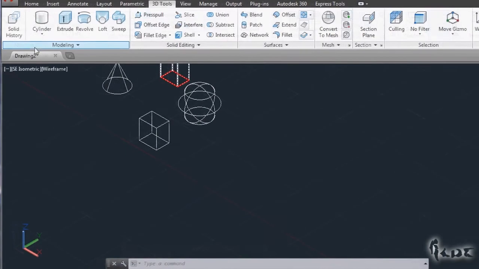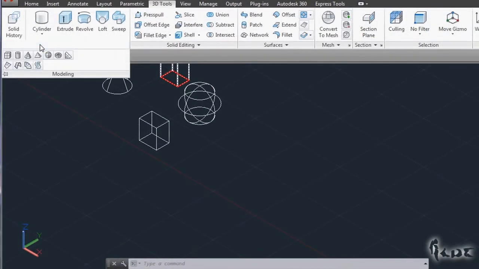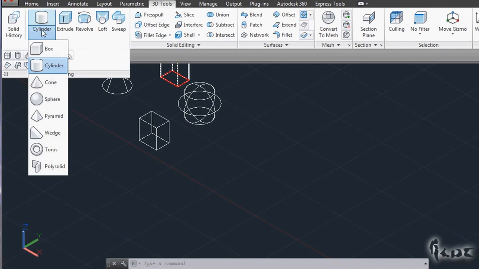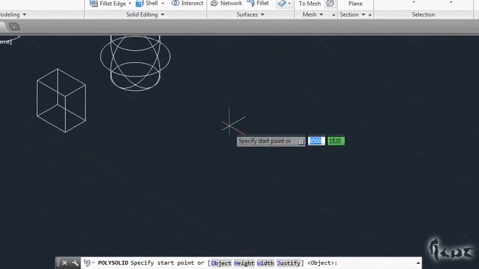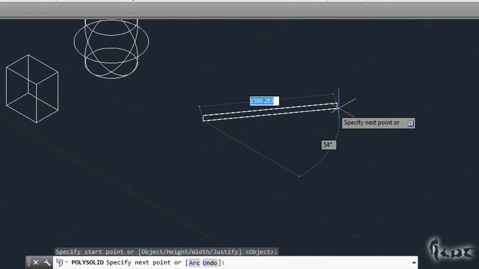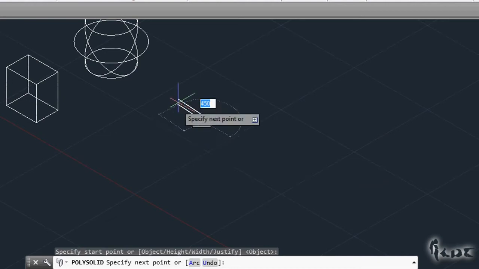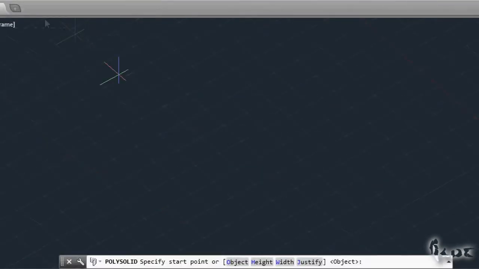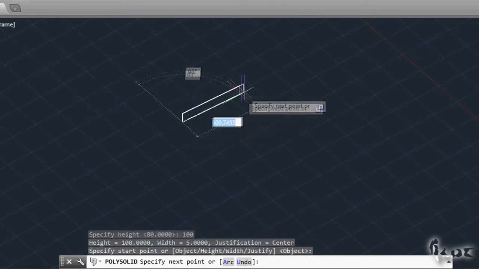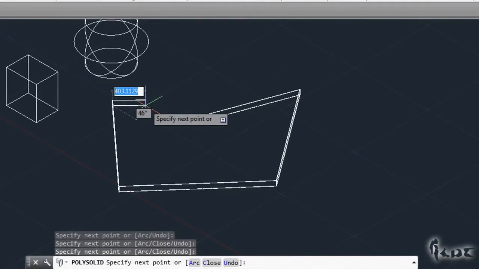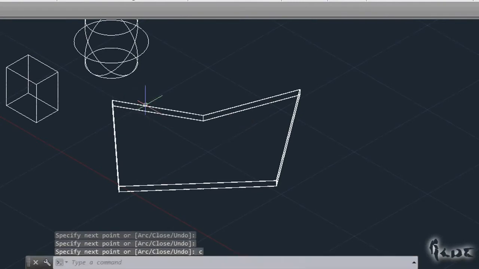In parallel with 2D projects where you add the polyline, here you have the polysolid. The polysolid lets you draw a general solid which is not regular. While you draw it, its height is fixed, so you actually draw on the XY 2D space. You can change the starting height using the command line. Digit H while drawing and set the value you want. Then press Enter and go on with the drawing. When you want to close your polysolid, just digit C and then press Enter.